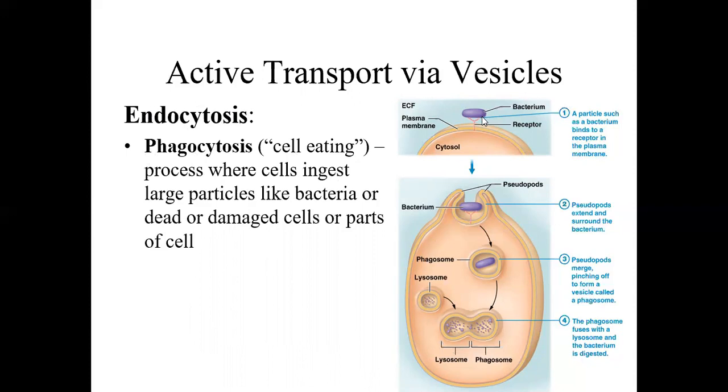You see this in certain types of white blood cells where they're part of your immune system, trying to get rid of some kind of bacteria or some type of dead cell or broken debris inside the body. And it'll wrap itself around it and it'll put it inside of a vesicle. It's a type of endocytosis where it basically eats another cell, which is called phagocytosis.